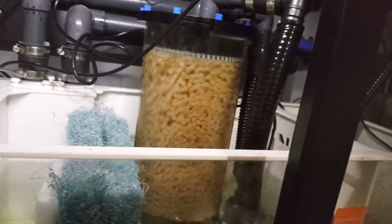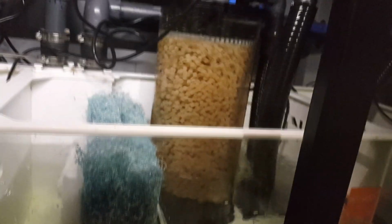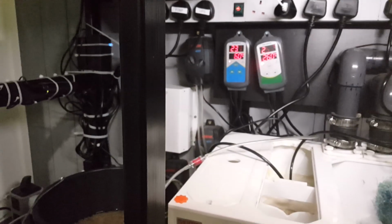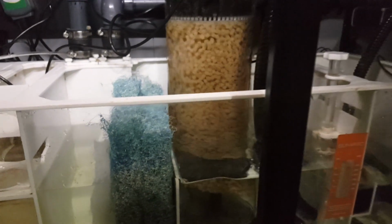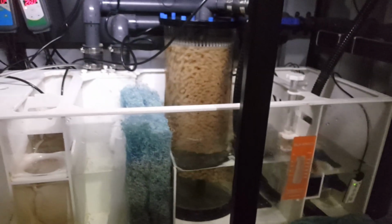I've got to build new lids, I've got to tidy up some wires, some cables, but I get to take two full air pumps out of the equation, and yeah, quite happy. So I'll shoot again when it's all back together and all the media's in. But I just thought I'd have a quick go while it's still in bits. These idiots haven't been fed, so they're going mental.